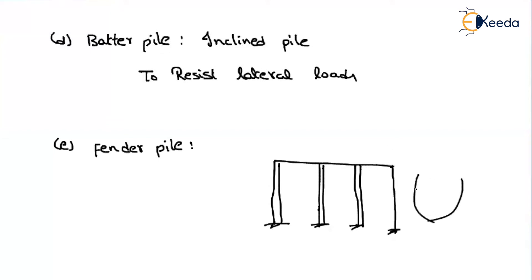If your ship is placed here, then because of the waving nature, waves of the sea, this ship may try to hit the structure. To avoid that, we will use some piles here. If you are using some piles here, even if the ship has moved, it will touch this fender pile only. This pile is used to protect concrete deck from impact which may be caused by waves generated by the ships.